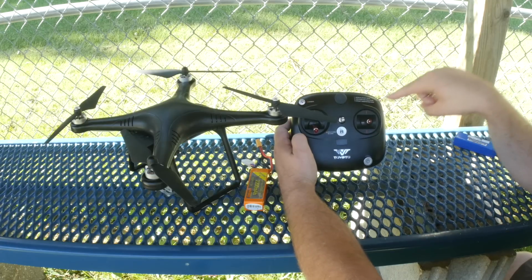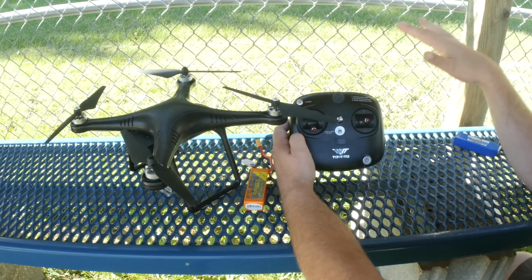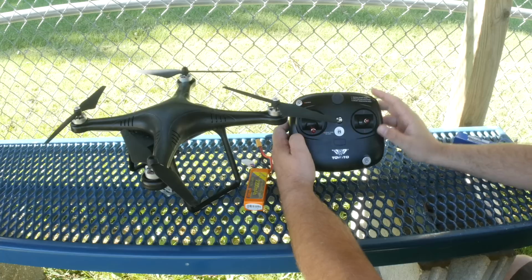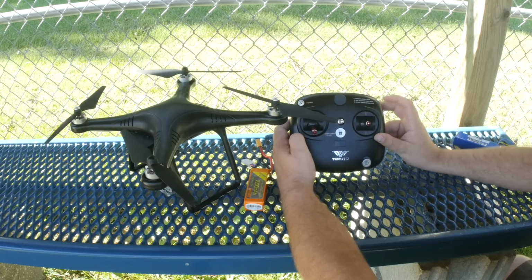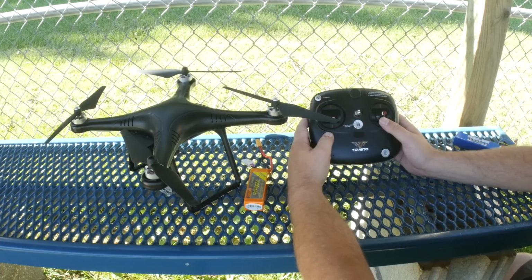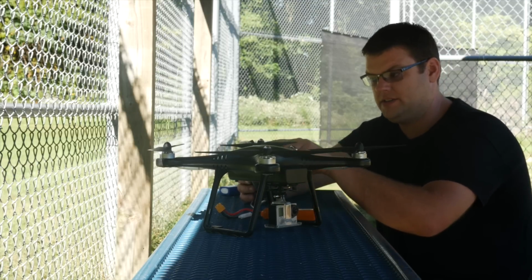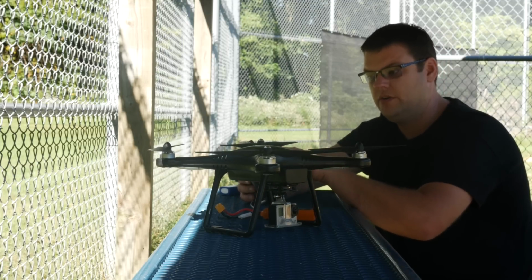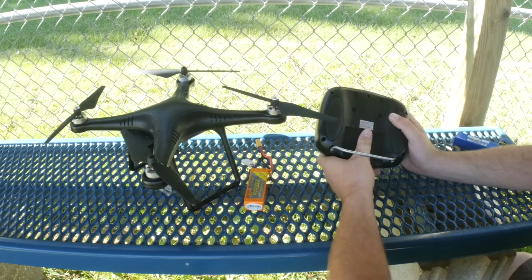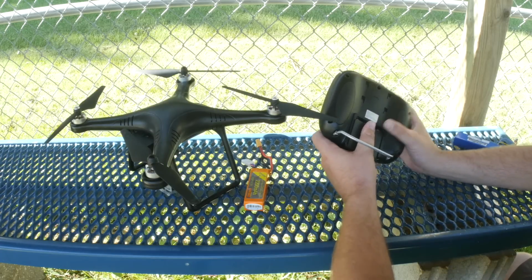But actually, the smart orientation mode is the GPS official hold, so it will hold altitude and it won't move left or right, and we'll demonstrate all those. But I just wanted to point out that there's no actual mode where you don't need to know the orientation of your quadcopter, but there is that GPS or smart orientation mode that does a really good job at holding it in place. So on the back here we have these batteries, four double A's.